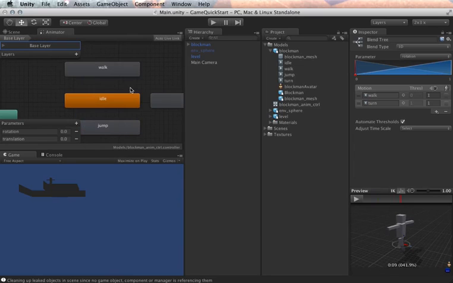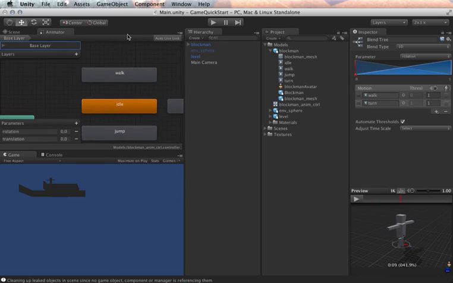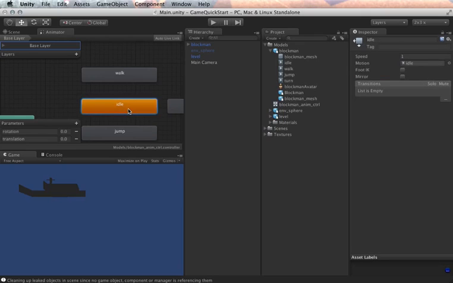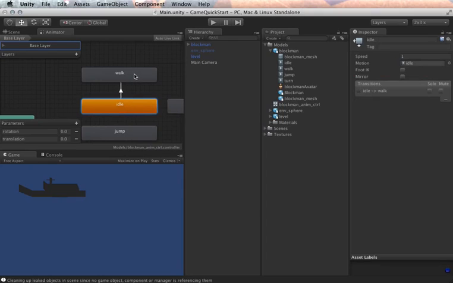Okay, let's go back to the base layer. So we have this walk cycle. How can we actually trigger this walk cycle? Well, we'll trigger it based on a condition. And this condition, so to walk, we'll be moving from one point to another. In the 3D terminology, this will be called a translation. So we would need to set up a translation condition. Make transition by right-clicking, connect it to walk.